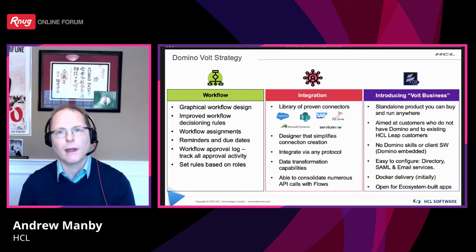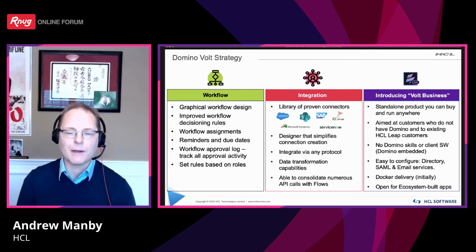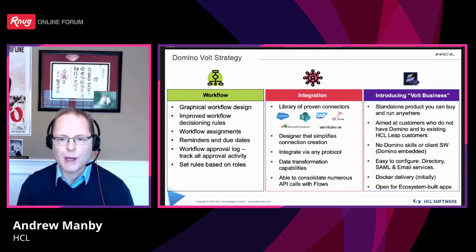And this is something that's coming in the March timeframe next year, or earlier in the first half of next year. We're going to be including some middleware with the product that will come with pre-built connectors to a number of backend systems. The capability is seamlessly integrated into the Domino Vault product, and enables us to integrate with any protocol or database or application. It also has the ability to integrate across multiple backend systems to create essentially flows. And if you need to add a connector to a data source and it looks like one of the patterns we have in the box, then you'll be able to do that yourself and add it.